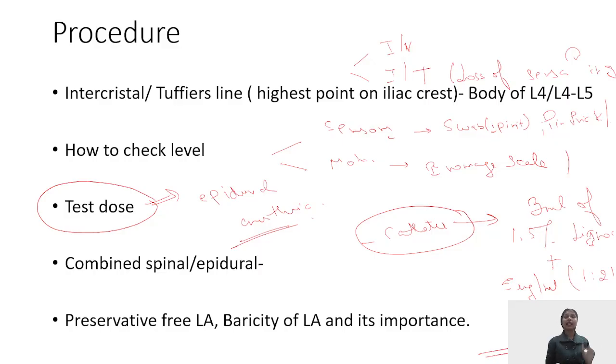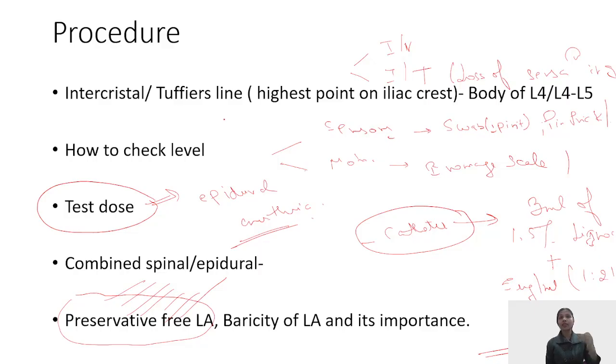Done. Secondly, one of the other concepts which you all have to remember is that the local anesthetics we are going to use intrathecally and in the epidural are preservative free. Please remember this. The LA to be used has to be preservative free. We have only dextrose added to hyperbaric bupivacaine. Whereas the 2% lignocaine, which you must have seen used for local infiltrations a lot, has methyl paraben in it. You don't use that local anesthetic in the intrathecal space. It is only preservative free LA.